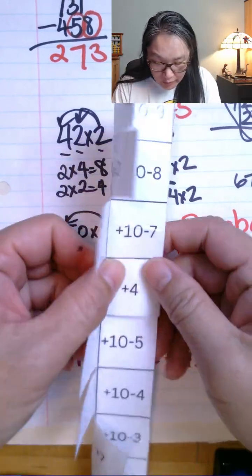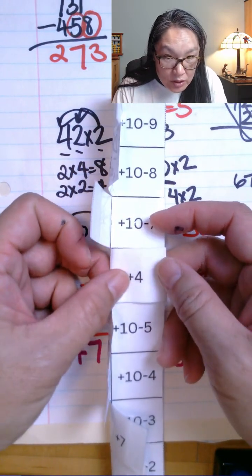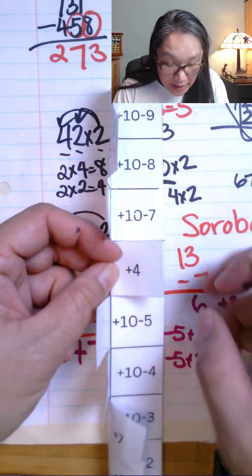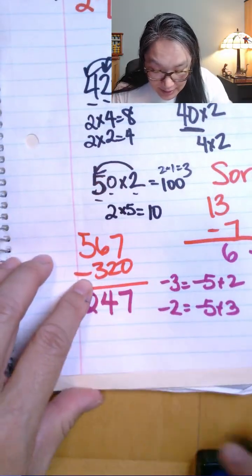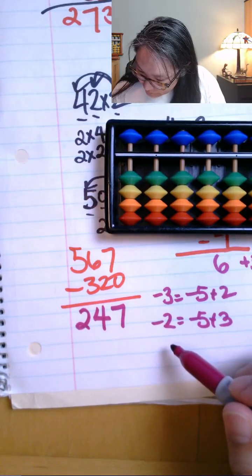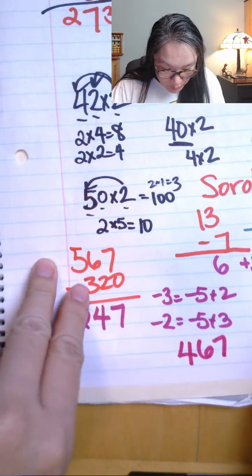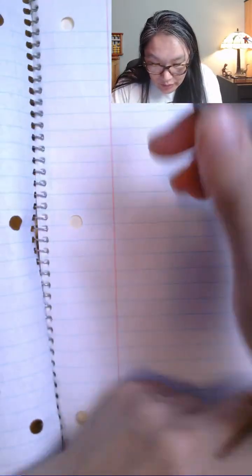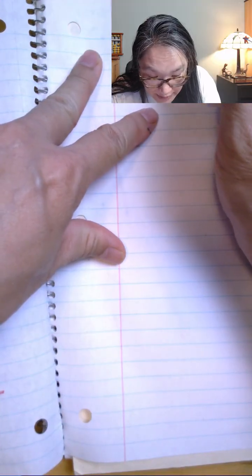When we talk about the formulas, we just need to know plus the 4 is equal to plus the 10 minus the 6. And when we do this, it doesn't matter what column we're in. This just means the next column over. So let's do this one. We do 467 plus 349, right? When we add it.